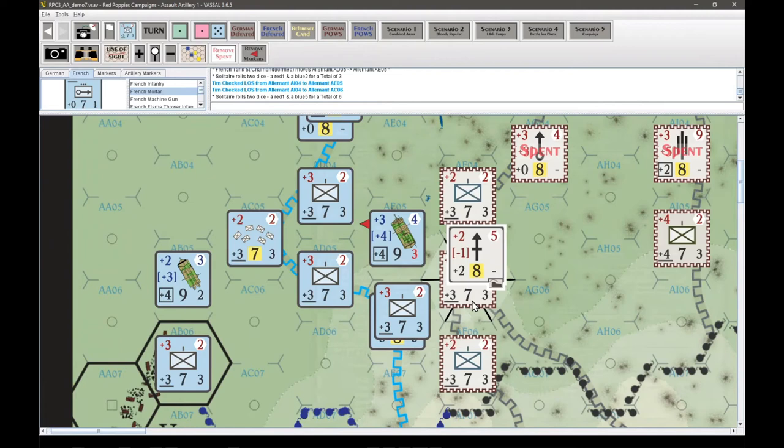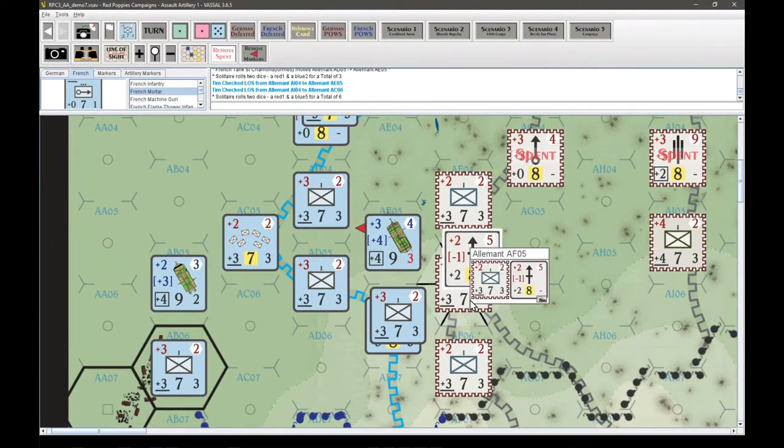This guy's another infantry unit. He's no good against him. I might have to wait till next turn to have a ping with him. That was my best chance. Now I got one more point left. I could move him onto the trench line.